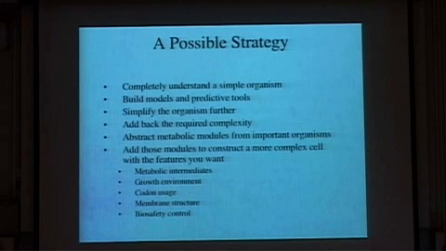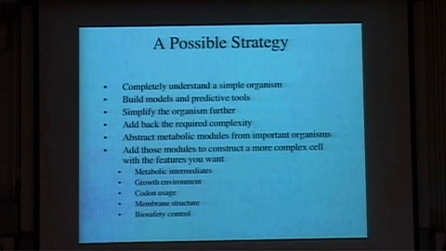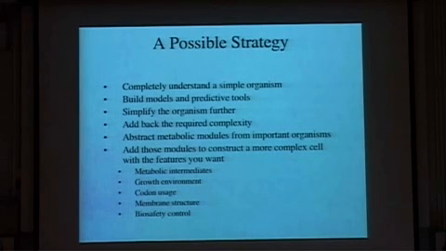Think about designing a cell where you get the push-button ability to say, what metabolic pathways do I want in this cell? What environmental niche do I want this cell to grow in? What kind of codon usage would I like it to have? What sort of membrane? What sort of biosafety control do I want in this cell? How do I want to be able to assure that nothing bad happens with this cell?